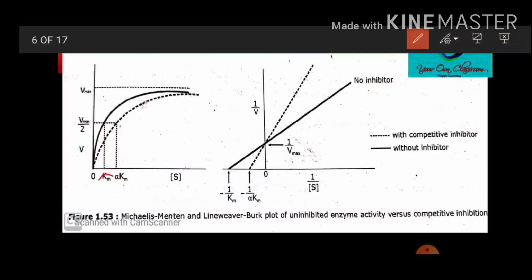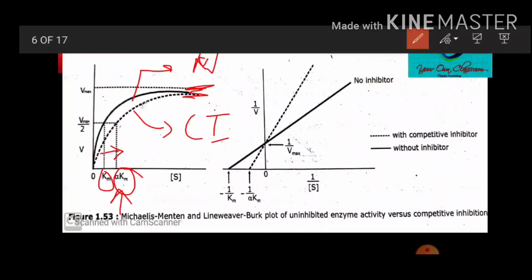So that is Km. And Km tells you about the affinity of the substrate for the enzyme. Meaning it tells about the love of the substrate for the enzyme. If the value of Km is high, then the affinity of the substrate for the enzyme would decrease. And how that happens, let's see. What we are doing in competitive inhibition, suppose I am representing this as N, meaning this is a normal situation, and this as Ci, we are adding the competitive inhibitor here. So in the normal situation the Km is this, and once we add the competitive inhibitor, the Km increases to this. Meaning we have to add this much substrate to achieve the new Km, although the Vmax is at the same place, but we have to provide extra substrate.